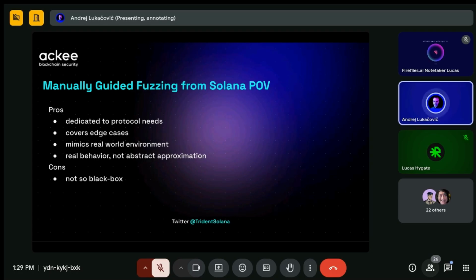Next point: covers edge cases. As I said, the idea is that you are using the whole range of numbers, from 0 to U64 maximum, or you can utilize stateful fuzzing. Stateful means you can check, all right, this token account has this kind of balance. So instead of transferring all of the amount or zero amount, try to transfer something in the middle, also with boundary values, so also with zero and the total token amount. In that case, you transfer or generate numbers from this kind of range.